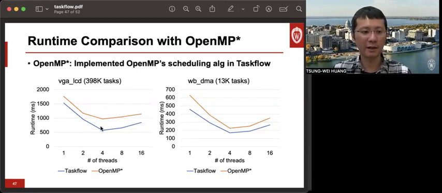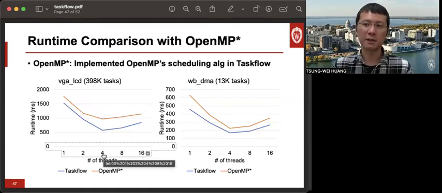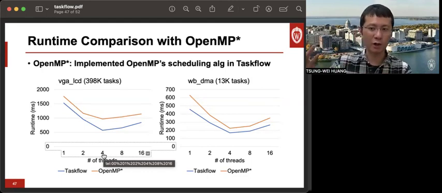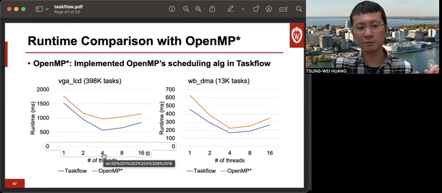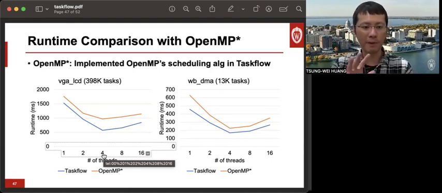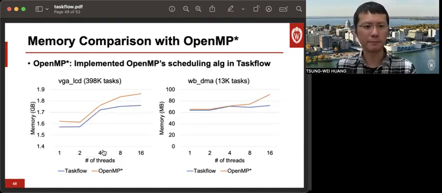And both methods approximately saturate at 4 threads, and this is because it really depends on the circuit task graph structure. If your circuit task graph only has 4 tasks that can run independently, then your maximum parallelism will not go beyond 4 threads. But both methods saturate at about 4 threads.